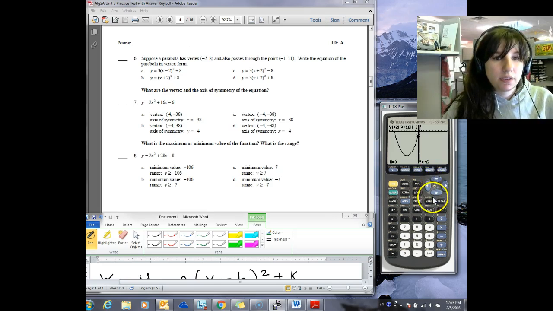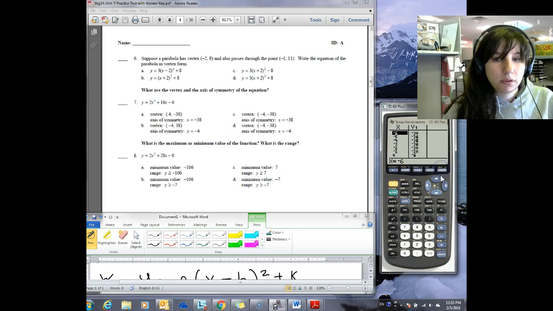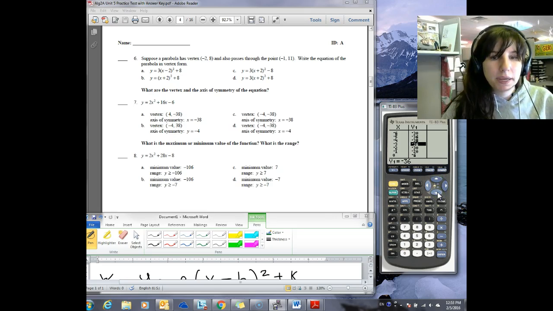So 2 ways you can find the vertex. You can hit trace and kind of trace down here to the middle. And it looks like it's at -4, -38. Or you can again go to your table and let's look at my numbers here. They're negative. So remember, the bigger the number is with the negative, that's actually the lower. So here, my numbers are going from 12, -6, -20, -30, -36. You see -38 is the lowest number, and then it starts going back up again.